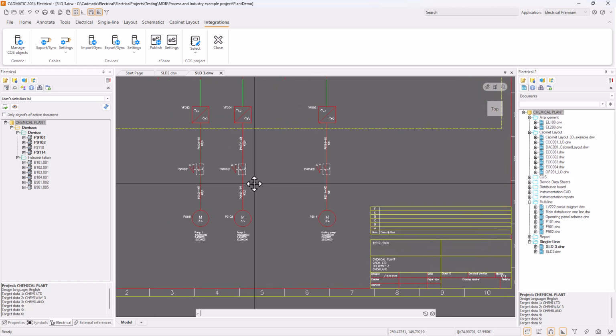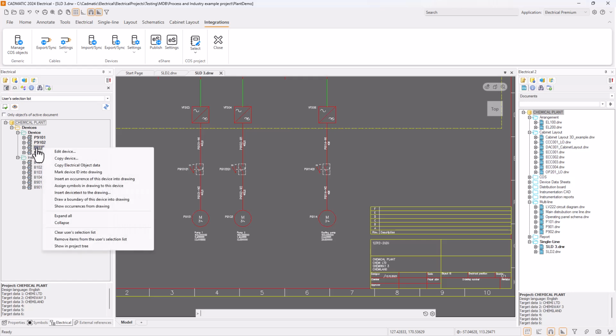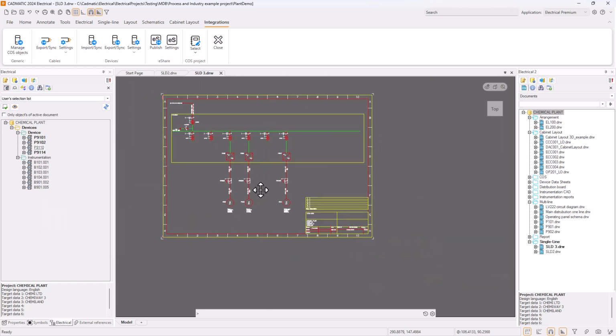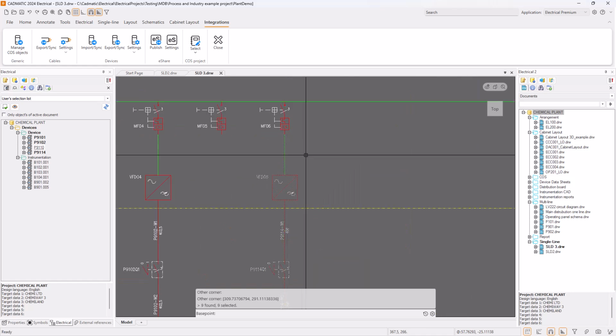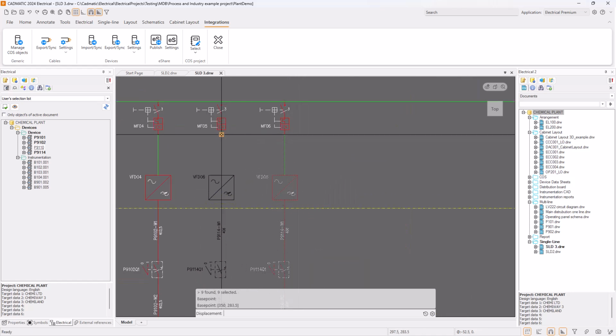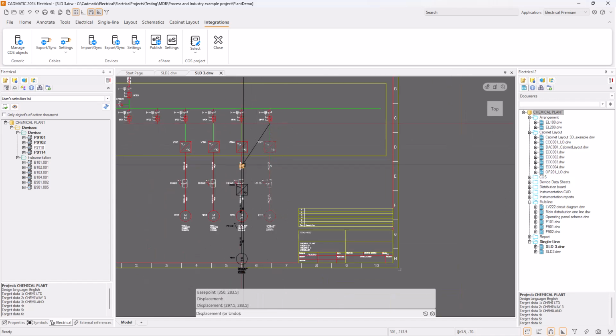So let's start that work. You can always click a device and insert an occurrence of this device into the drawing. So you are placing that pump into your diagram. That works if you have very few devices or you need to do a unique diagram. But of course, in this kind of case, you can also use a very basic CAD-level thing like copy. We have a new pump. It will need all of these parts, so I want to copy that one.